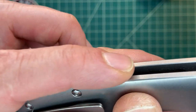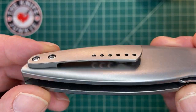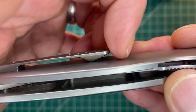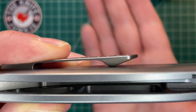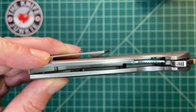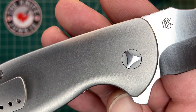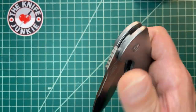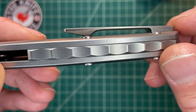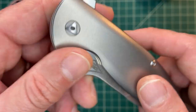Titanium handle, all beautifully contoured and smooth — it feels so nice in hand. These gentle curves in the lock bar access area all come together and just melt into your hand. Really nice backspacer. I like that waved, scalloped pattern. There's a sort of signature sculpted titanium clip, characteristic of Peter Carey, with little holes in it. This is a very grippy pocket clip. The angle on the inside is a little sharp — I'd knock it down just a bit so it slides out of the pocket without pulling your pants up, which this does. But that will probably loosen up with time.